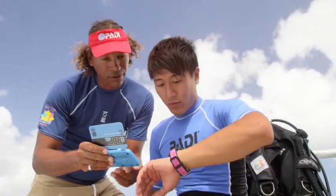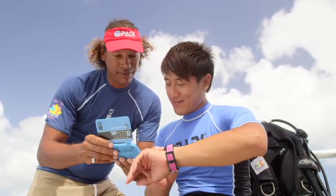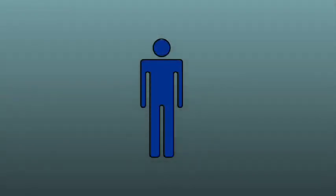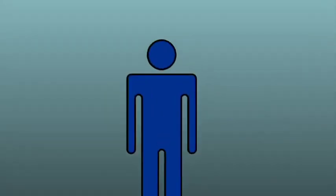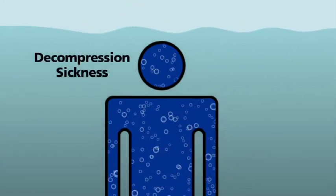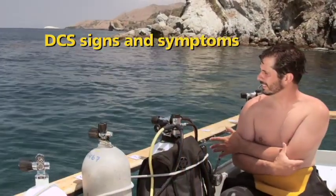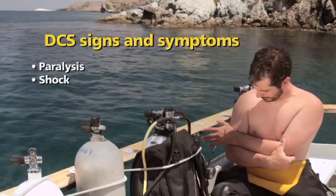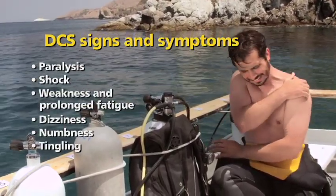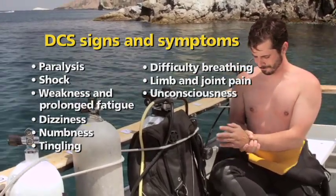Your dive computer, or tables like the RDP table or ERDPML, helps you keep excess nitrogen within accepted limits. More about this shortly. If there's too much dissolved nitrogen, however, when you ascend, it may come out of solution faster than your body can eliminate it. Bubbles can form in body tissues, causing decompression sickness, which is a serious medical condition, sometimes called the bends or DCS. Signs and symptoms include paralysis, shock, weakness and prolonged fatigue, dizziness, numbness, tingling, difficulty breathing, limb and joint pain, and in severe cases, unconsciousness and death.